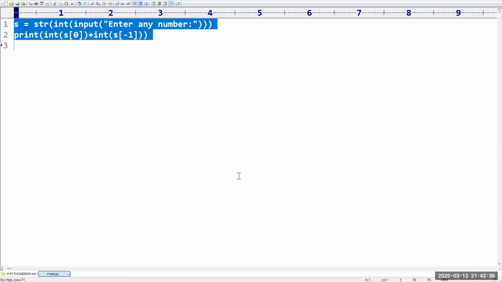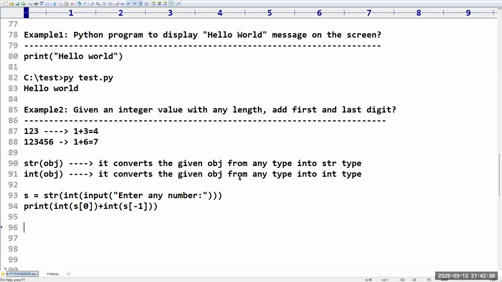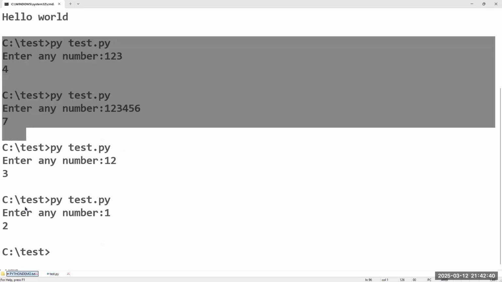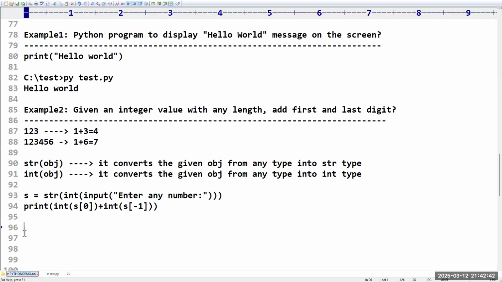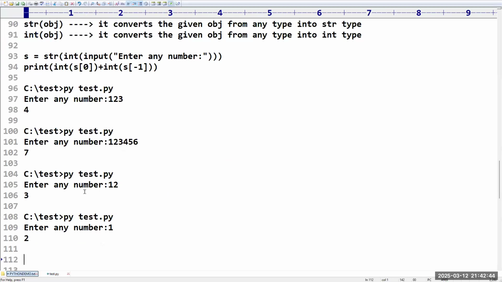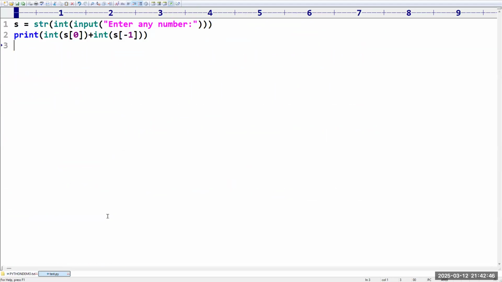So this is nothing but the second program what we have. How many lines of code have we written, friends? Only 2 lines. This is the way how simply we can write Python code. But don't worry, you people may have n number of doubts in this program, like what is that input, what is that int, str? Maybe at a top level, because of the definitions whatever I have given, you may get some idea.